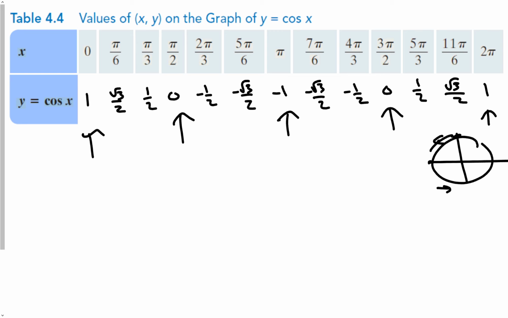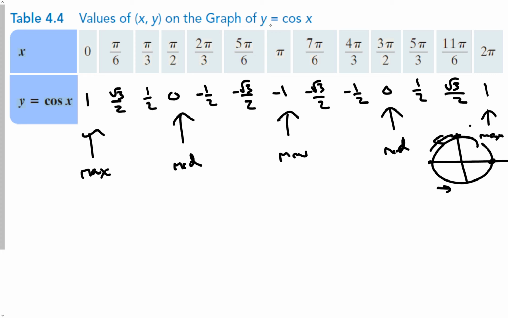Intercepts, mins, and maxes. And you can see that that's the max, that's the middle, this is the min, that's the middle, and that's the max. So a different order than the sine function. And again, I like to use the unit circle to help me. Right? I know I'm going to start here.